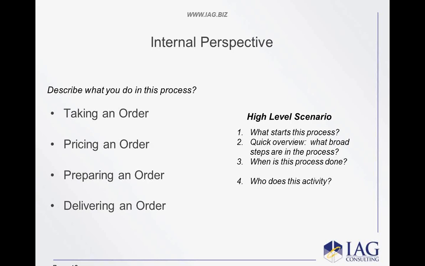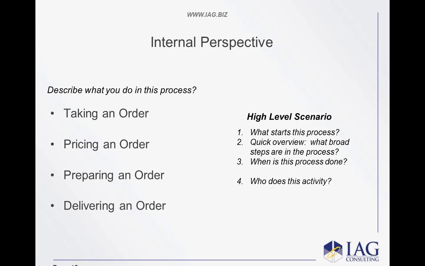So you say, okay, when you're delivering an order, what are the things that we need to be considering? What starts this process? Give me an idea of the broad steps. So when we're taking an order, just give me a sense of the broad things that can happen when you're taking an order. What is that process called taking an order? What ends it?